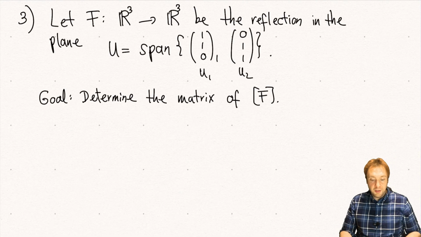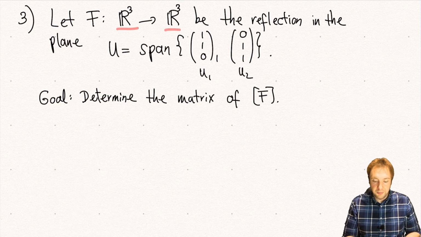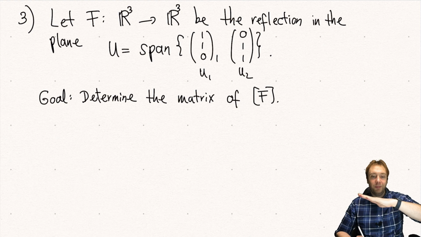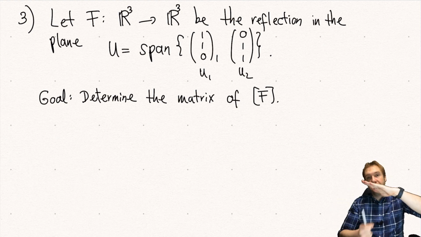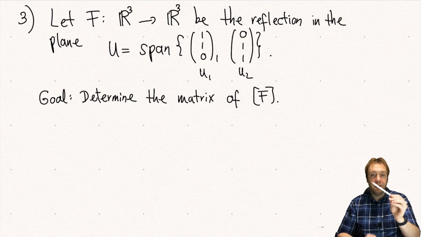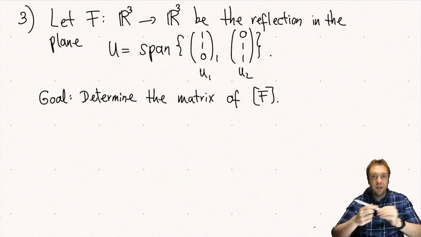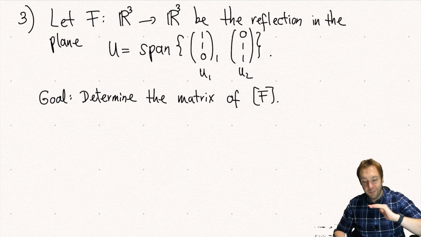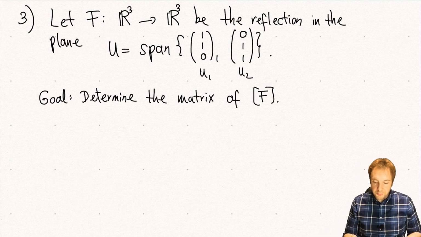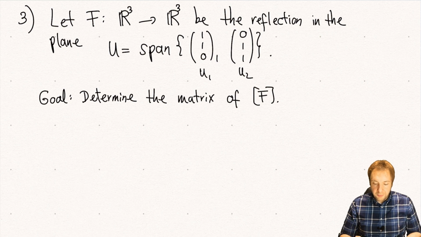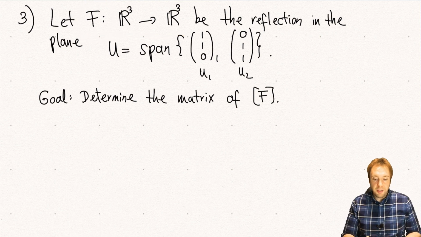So, the linear map we are considering is the following. It's from R3 to R3, and this will be a reflection in the plane. So what I mean by this, if I have a plane and I take a point, I want to reflect it on the other side. So far we just did this for a line. So we defined what it means for a line in R3 to take the reflection along the line. But it also makes sense to take a point and then reflect along a plane. So in this case, what we want to consider is this plane here, U, which is the span of these two vectors. And the goal is to determine the matrix of the linear map F, which takes the reflection in this plane U here.